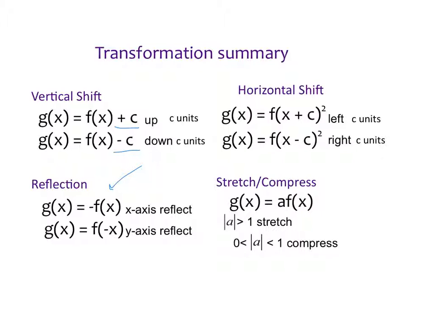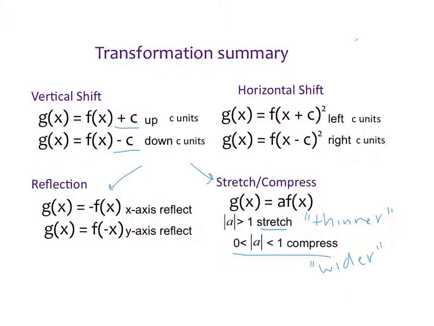For a stretch and compress, it's all about whatever a is in front of my function. If the absolute value of a is greater than 1, I have a stretch. If the absolute value of a is between 0 and 1, I have a compress. And again, a stretch means our parabola is getting thinner, and a compress means that parabola is getting wider. So just some other words to think about what stretch and compress mean.